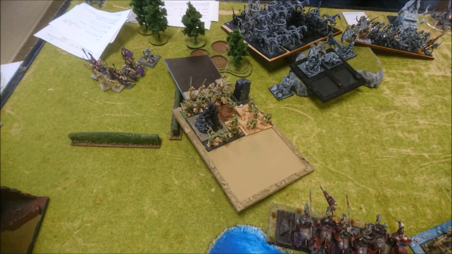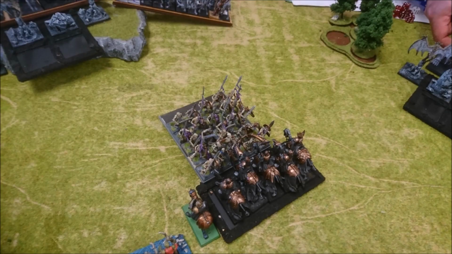So on the left hand side, the ghouls do a reasonably good number on the skeletons, but don't quite manage to kill them. It's going to give them the opportunity to recover some wounds next turn. On his turn, the skeletons do charge into my Vampire Knight unit. I'm pretty confident that I beat them. It's just whether or not we can pop them in a turn and have a good charge in return.